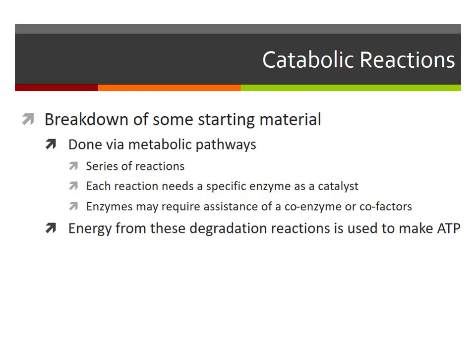So when we're talking about metabolism, we're talking about the sum total of all reactions in a cell. We're talking about catabolic and anabolic reactions. Catabolic reactions are where we break down molecules, start with large molecules, and turn them into smaller ones. And every time you break down a molecule and you break those chemical bonds, you release a little bit of energy. You can take that little bit of energy and use it to force that last phosphate onto ADP and make ATP.